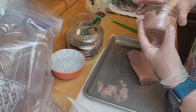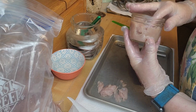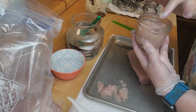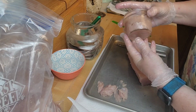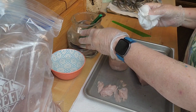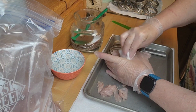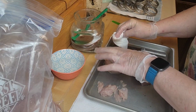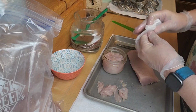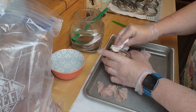But there you have it. I've got this in there. Oop, there's a nice big pocket of air. I'm going to get those down in there. There we go. That's even, perfect. Okay. Now what I'm going to do is take my vinegar and give the rim of this jar a good wipe. If you feel any chips in that jar neck, this edge, you need to get a new jar, because if it's chipped, the seal will not seal to it. So you want to make sure you're getting a good seal.